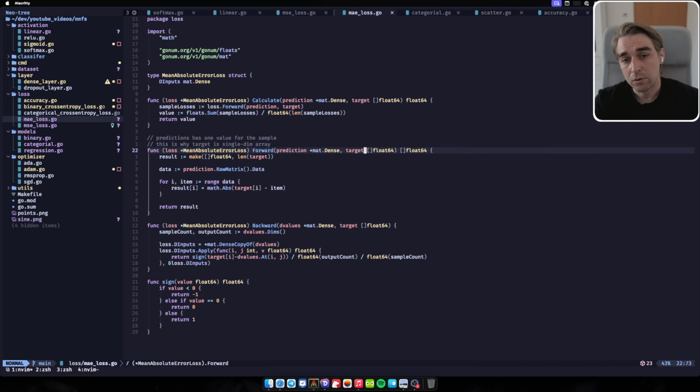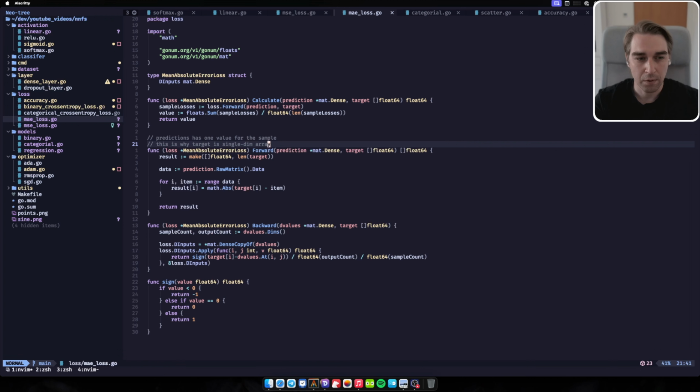But basically that should be an array of arrays or just another dense. And then I can go through the rows and the columns. So maybe that will actually be my first thing I need to change.